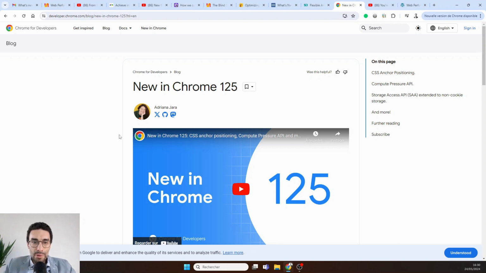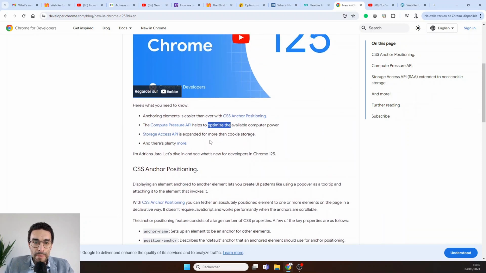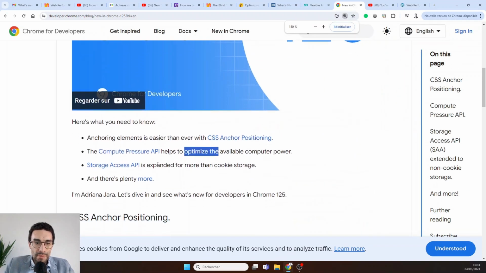We have what's new in Chrome 125. For the web performance part, we have this new API, the Compute Pressure API, that will help us optimize the available computing power, or CPU available power.